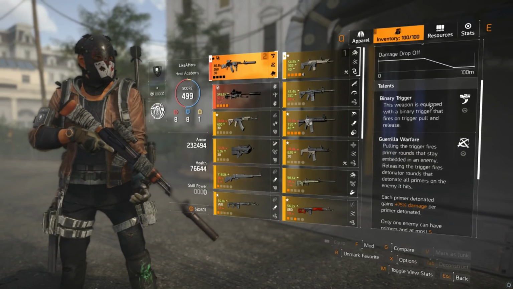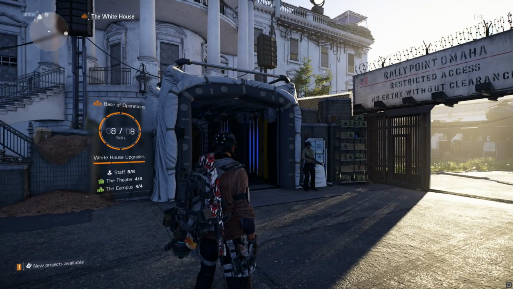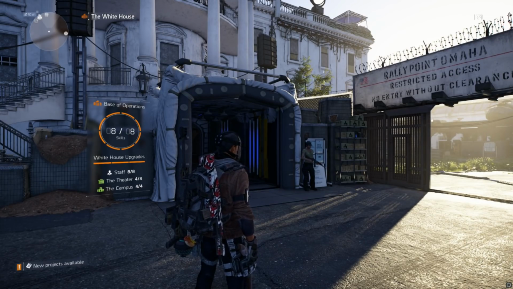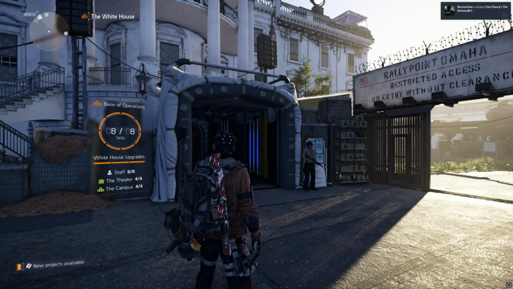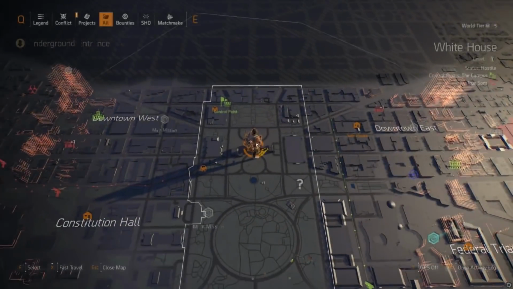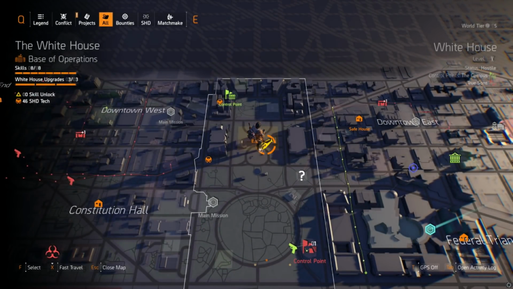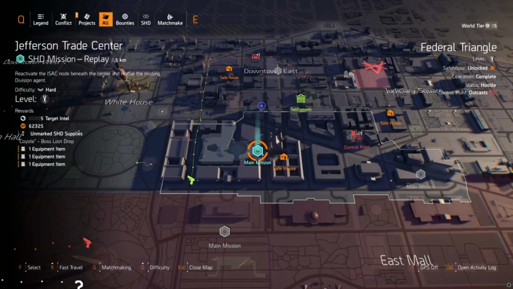Alright, so now that we talked about why it's so good, let's discuss where to get it. And you're getting a little bit of RNG on your side here, okay? It is a world drop that drops off of hyena named bosses. So what I suggest you do, and what most people would say, is to just really grind Jefferson Trade Center.